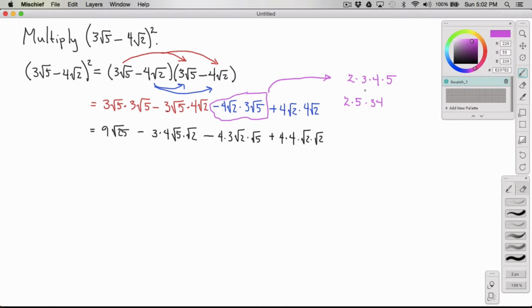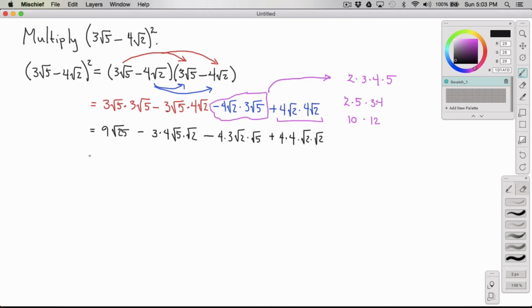All I've done is just change the order. And then I can multiply the 2 times the 5 and get a 10, and then the 3 times the 4 and get a 12, and then I can get my final result. What's really important here is not that this is 120, it's that the 4 times the square root of 2 times 3 times the square root of 5 can be reordered so that I can multiply as effectively as possible. That's done by putting the 3 and the 4 together, and then the numbers inside the radicals together. So we did it in this step here, and then we did it again in this step here. Okay, let's go back to our black, and we'll continue with the problem.